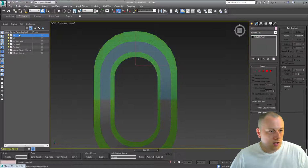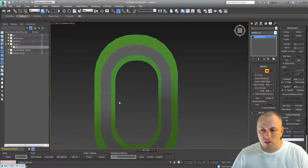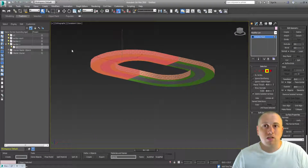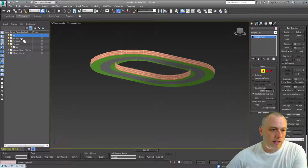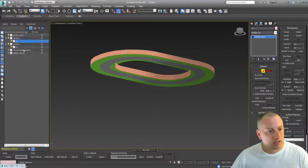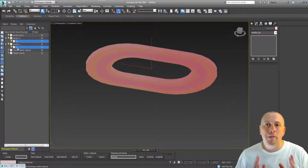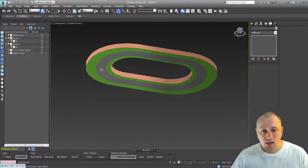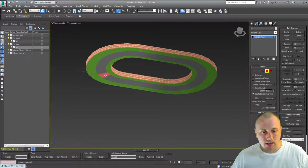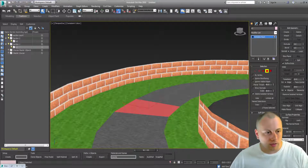And so section 1, I'm going to make a child of the box section 1 underneath the level. So all this geometry is now linked. That's another term for it. You can use the select and link to section 1. And all of this will be a child of section 2. We're then going to take the objects and split them by material. Each surface geometry needs to be given an ID so that the game knows what type of surface it is. For example, the road has different properties than when you're driving on the grass, and so the game needs to be able to tell those two things apart.